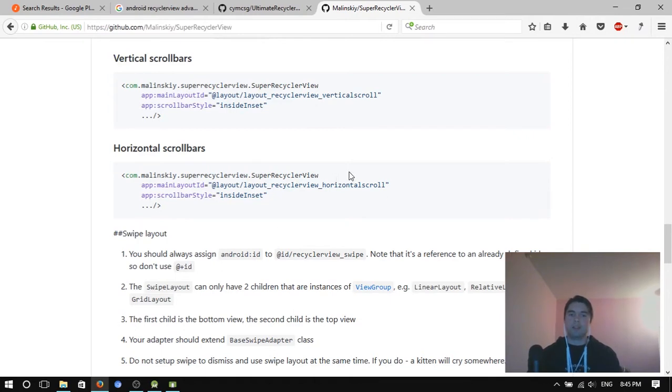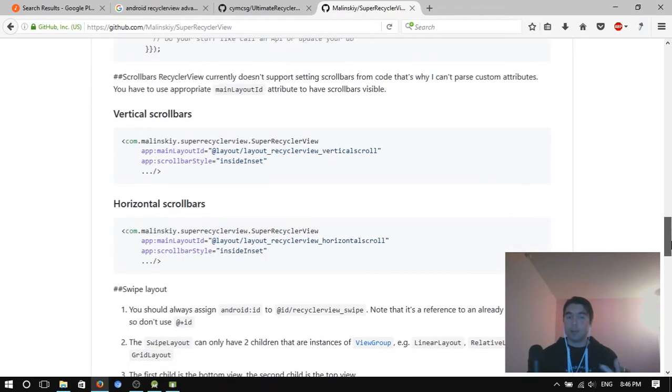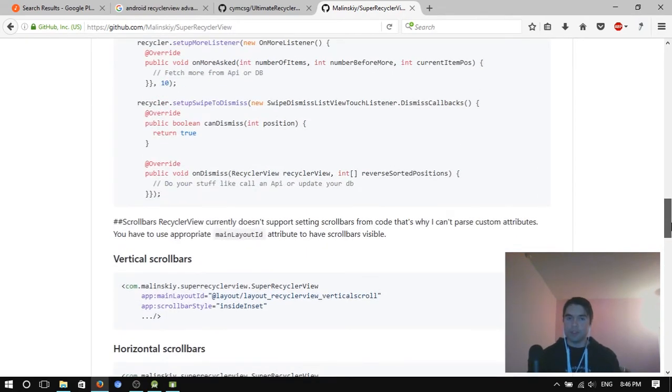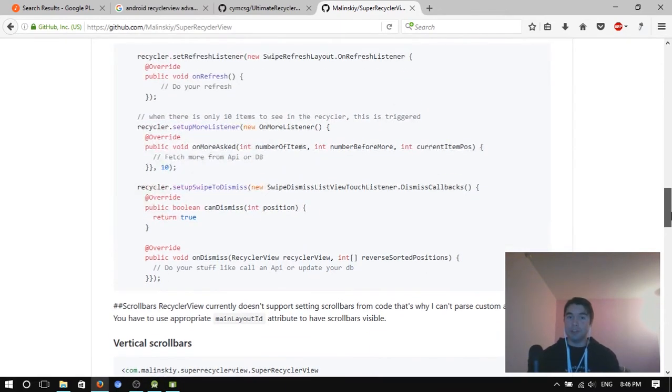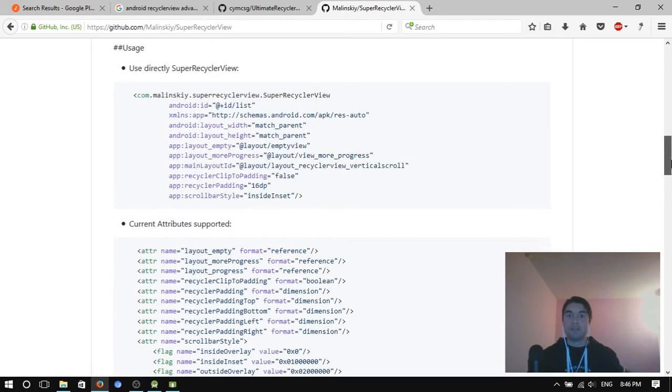But actually two things I didn't like, and I wouldn't recommend this library first, is that the empty view, "no stuff found", is triggered when you don't set an adapter, and not when the adapter item count is 0. So it's like, what the hell, right?